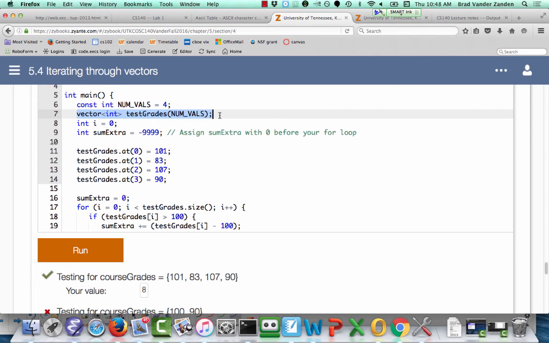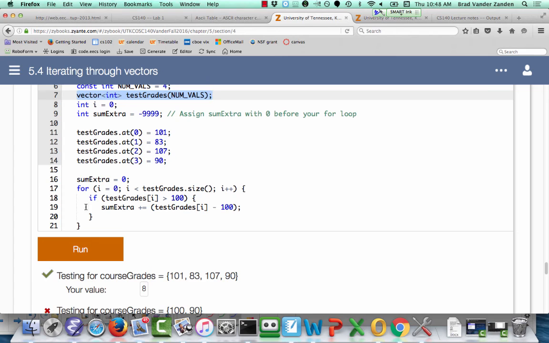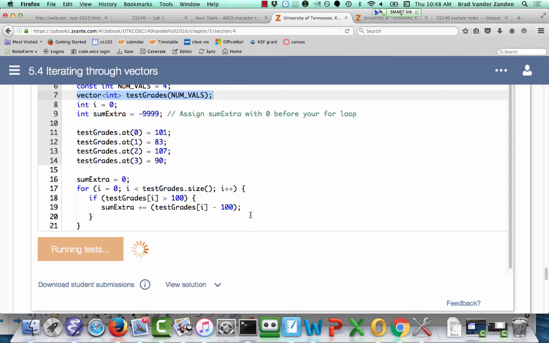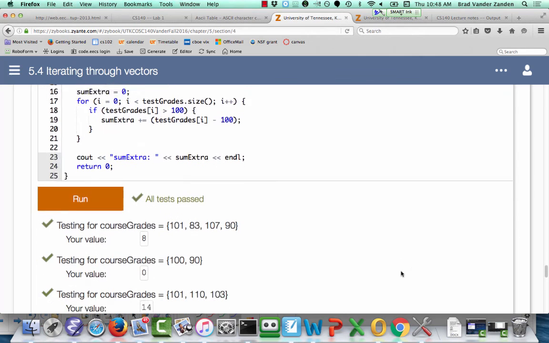The capacity is the number of elements an array or vector could possibly hold. The size is the number of elements it actually holds. So in this case, the capacity is 4, but the size varies. Okay, so if I run it again, everything should work out just fine, and it did.